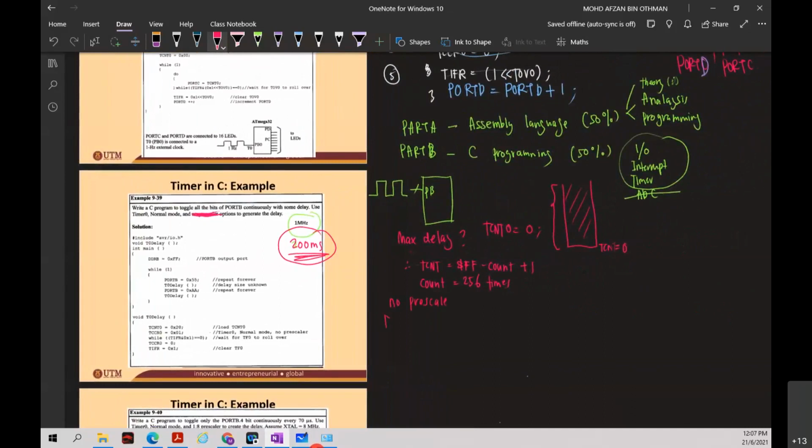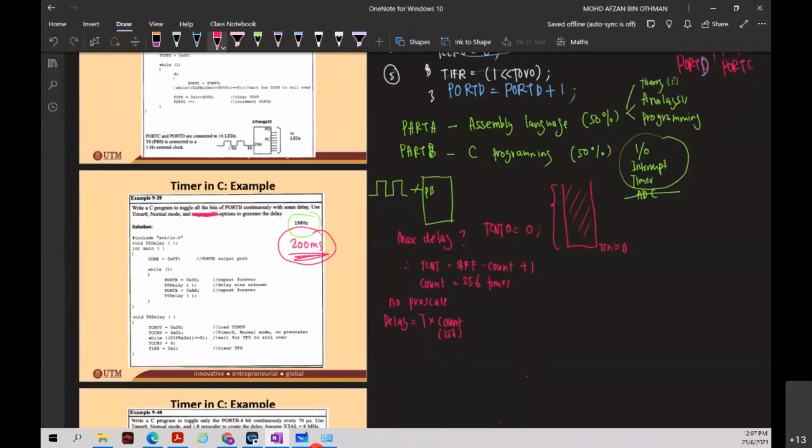We know that delay equals T multiplied by count. We have count as 256. Now we need to figure out what T is.